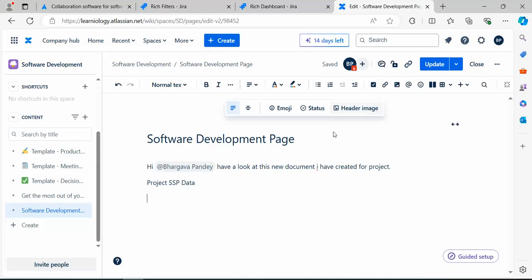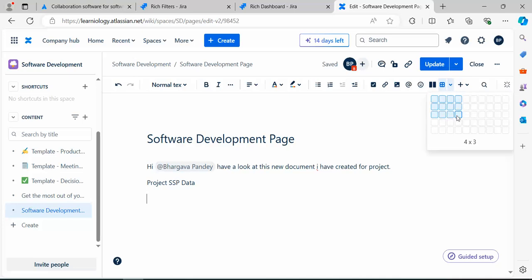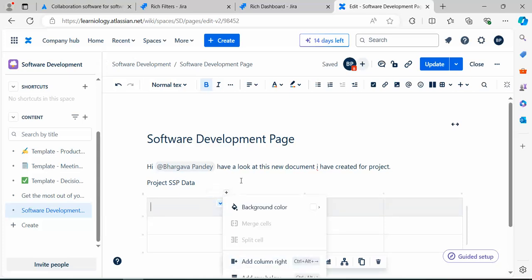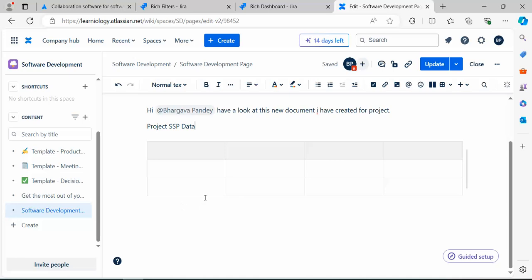Okay, go back. Now you can see a lot of options available. This is just a normal editor: normal text, bold, italic, then text alignment, text colors, highlighting, bullets, indent, actions, then linking, an image, mentioning someone which we have already seen, emoji, layout, and tables. If you want to add a table, you can go ahead, click, and a table will be created. The good thing is that the table has options for filtering the data as well. Okay, so let's go to the blank area and focus on our next items.